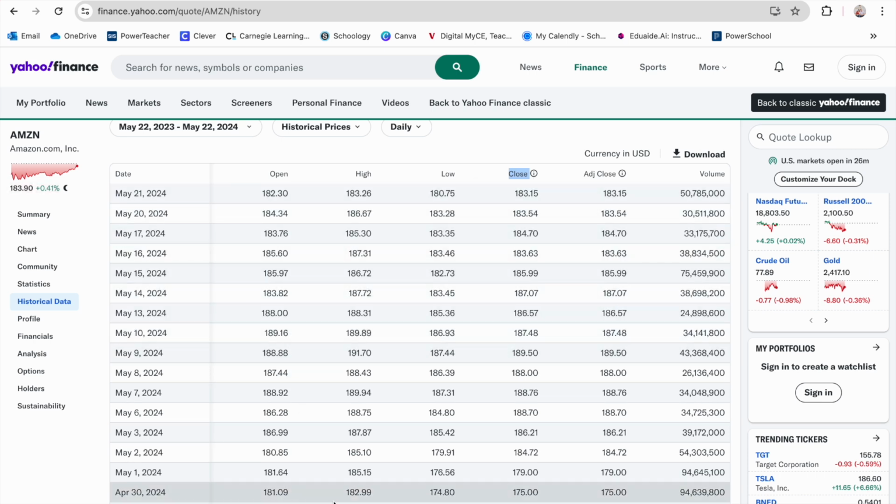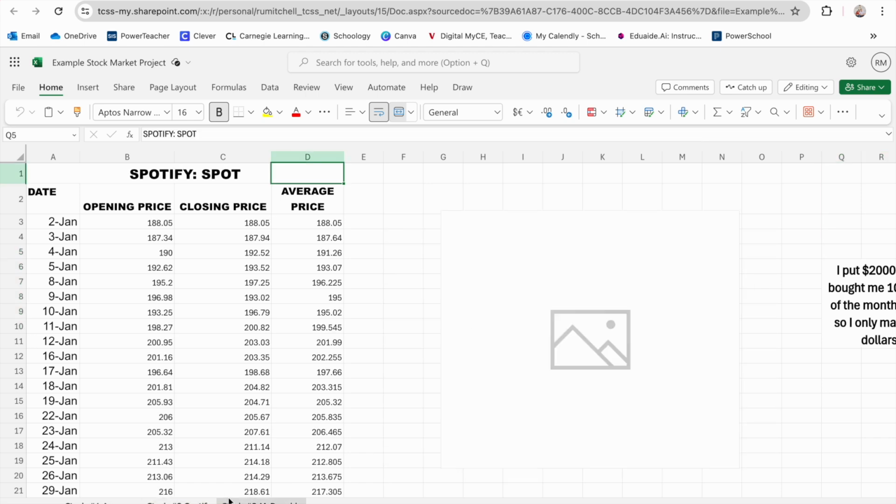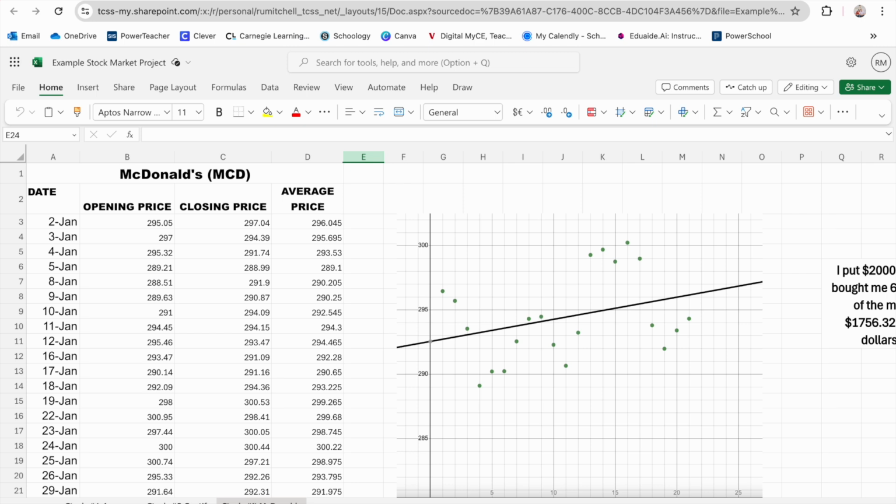So you're going to take those numbers from all the days in July, and you're going to put them on your Excel sheet. Okay, this Excel sheet you're going to submit, so you have to have a tab for each stock. Okay, so you'll just submit one Excel spreadsheet on Schoology as your final submission for this project. All right, I've also added a document explaining how to make the Desmos graph, so you can use that as well as the video where I just went over it. But pretty much that's all that there is to the stock market project. So if you have any questions, just let me know.